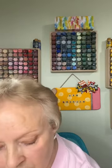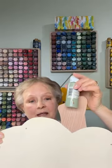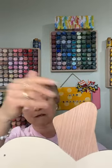On the stem, I've got a couple of different ways that we can do it. We can do it in this pretty eucalyptus green. I didn't think I could pronounce that. Again, the base is gonna be spa blue. Or we can paint it brown, or I can give it a stained look so that the grain will show through and it'll look like a stick.